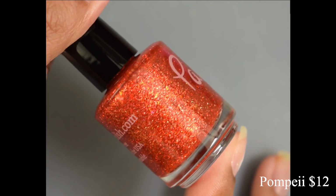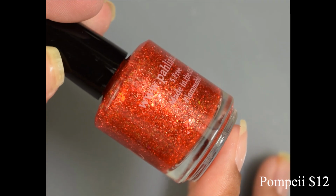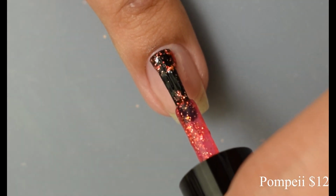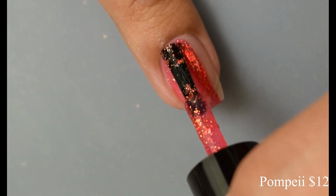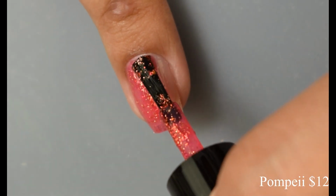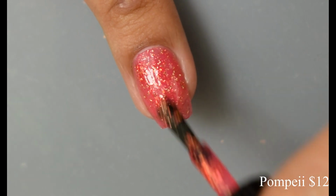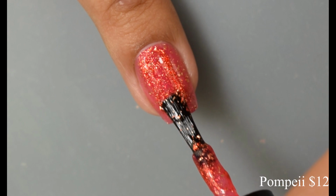And next is Pompeii. This is a fiery coral red with a mix of crushed gold flake and iridescent flakes. So this type of red, I always get really nervous on videos. Y'all know at this point that reds and pinks typically give me some trouble on swatching, but this one I felt like it's coming off decently color accurate to what I'm seeing in person. So there's definitely a coral undertone happening with this one, and overall it's a very vibrant, fiery, red hot type of red. So kind of in between there in the coral undertones and that vibrant, fiery finish.